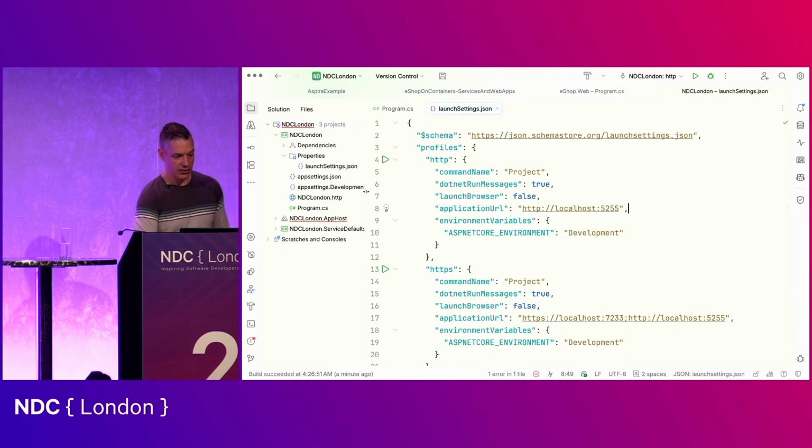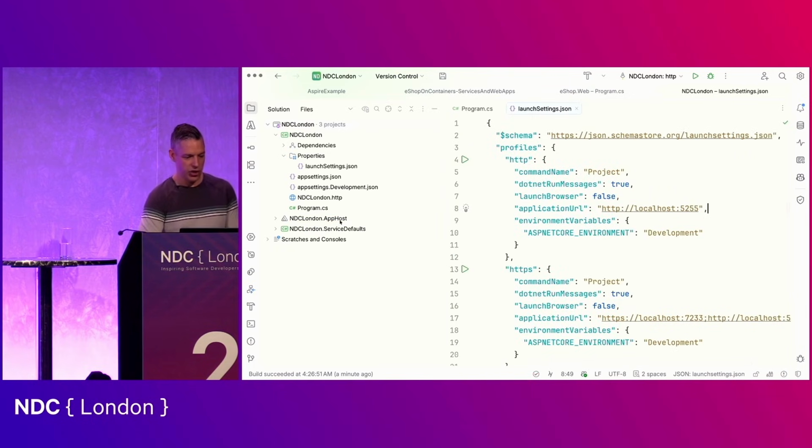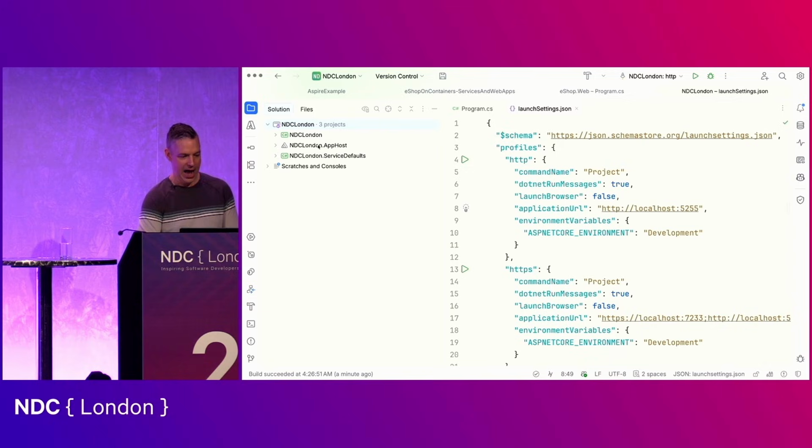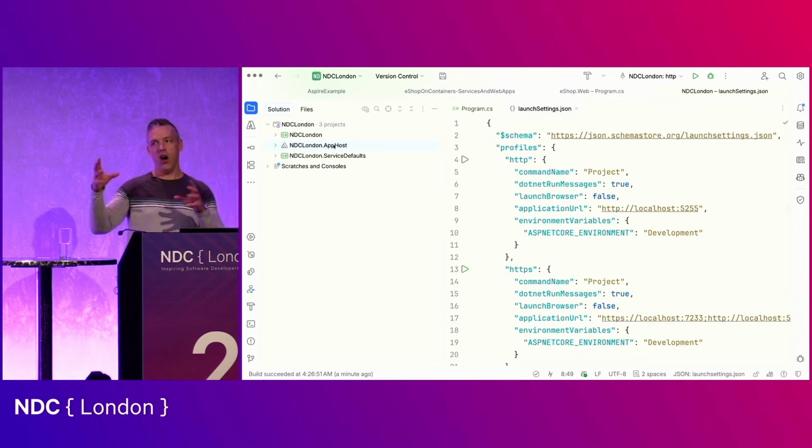So what did that do for us? That added a new project down here called the app host. And this is the Aspire distributed application host. This is the host that will then orchestrate all the different resources together. And it's kind of analogous to what we used to use Docker Compose for, except Docker Compose was typically used for just orchestrating dependencies, not necessarily orchestrating the services and applications together as well. You could use Docker Compose for that, but then that also meant that you had to run everything inside of Docker.